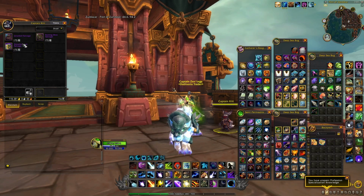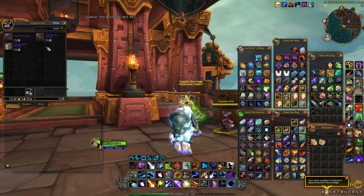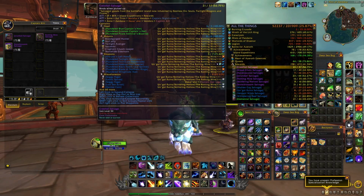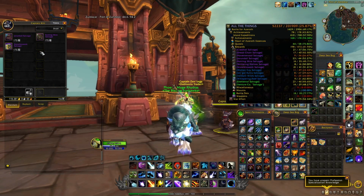And right now we have two of the best boxes. We have the Jorundal one and the Rotting Mire one. So as you can see, in total you have all these different boxes, and usually you have like 3 or 4 of them that are available each week. And sometimes some of them might not be available for more than a month. So this is why you really want to do that right now.